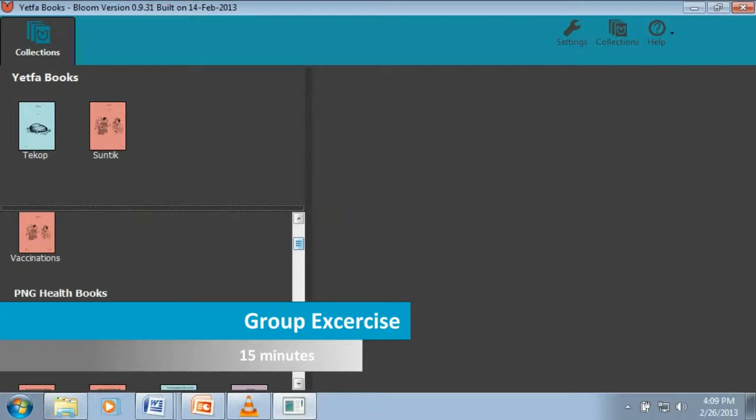Okay, I have a practice exercise. What this is going to do is take you through creating a new shell book in a source collection, and then at the end you will create a vernacular collection and see that the shell book is available to be translated into your vernacular. This is also on electronic. It's in that Bloom file that you copied from the presentation.